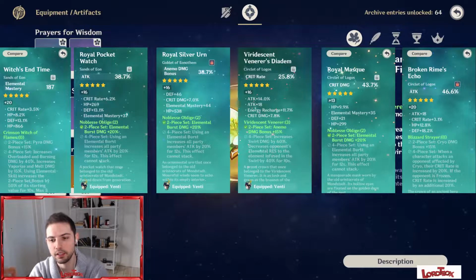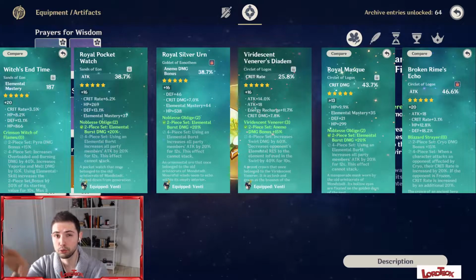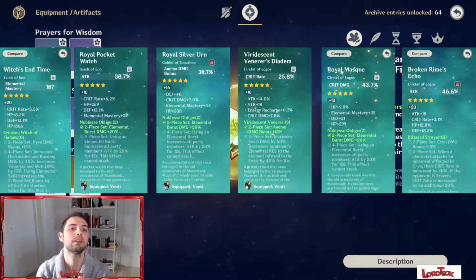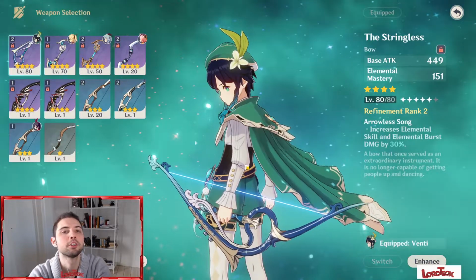Regarding substats here, you should prioritize energy recharge and elemental mastery. These two first, followed by critical rate, critical damage, and attack percentage. Let's move on to the weapon, guys.